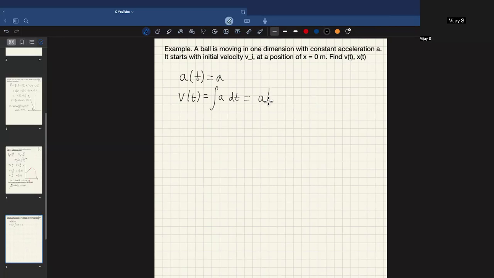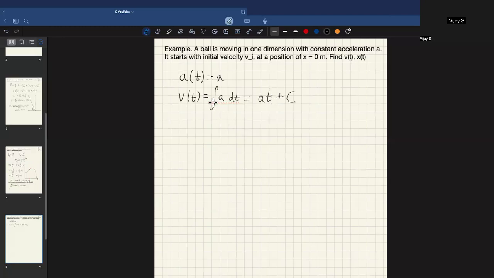So I end up getting a times t, but I'm not done yet because I have to add some sort of constant to this. That constant appears because if I integrate and then I try to take the derivative of whatever I just got out of that integral, the constant is going to go away. The derivative of a constant is going to be 0. So when you're taking a derivative, you lose a little bit of information, even though derivatives are easier to take than integrals. So when you integrate, you essentially have to add this weird constant here just to account for the fact that the particle might not have started with 0 initial velocity.